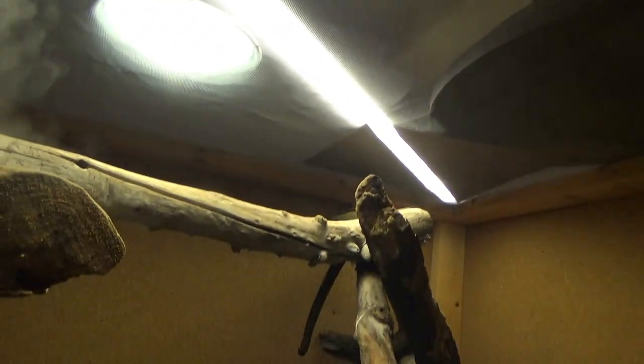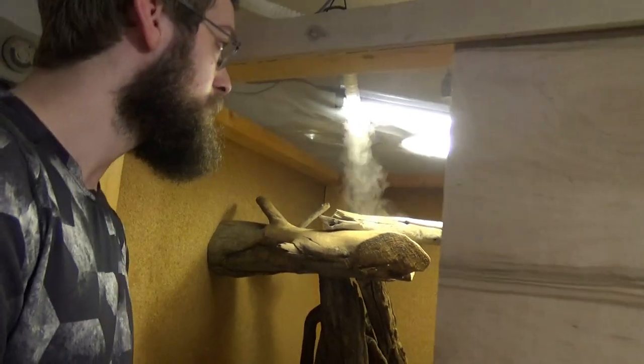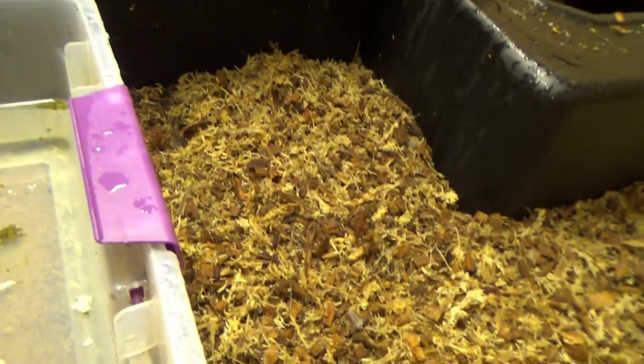So before any of you panic that our entire roof in here is screen, explain to us, Caleb, how the humidity in her cage stays super, super high. So I don't know if you got a good shot of it, but we have a mixture of sphagnum and reptichip, which is really just kind of a cocoa chunk. And both of those are very good at holding and slowly dispersing moisture and humidity.